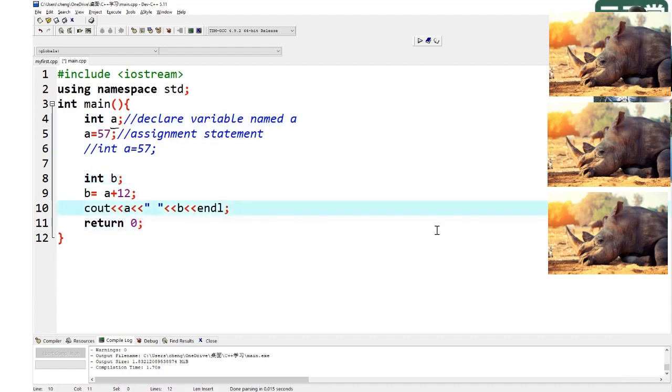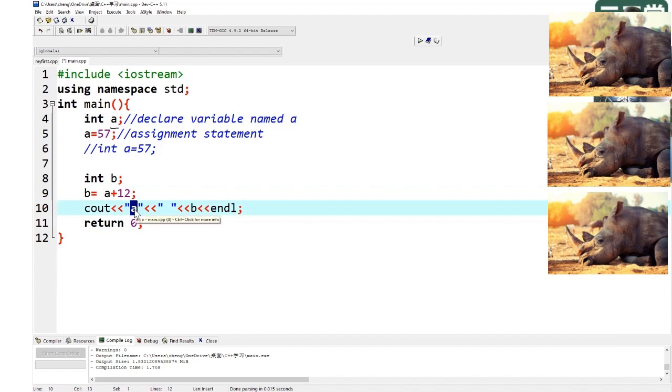But remember, if I say out this, it will not say out the value in variable a, because this one is not variable a. Remember what I said? Inside this double quote, all the things you write here will just be said out.